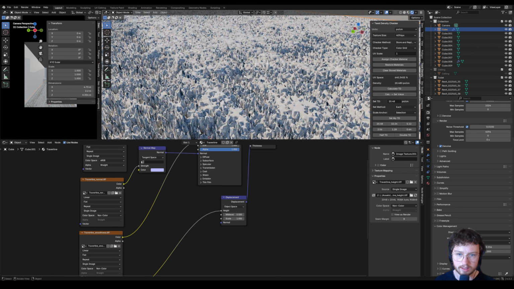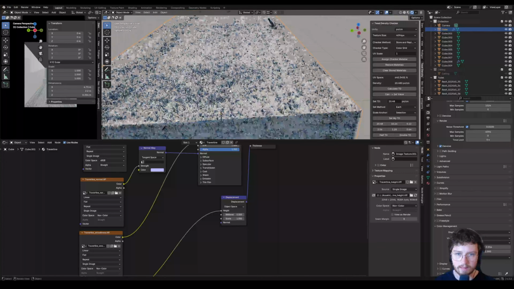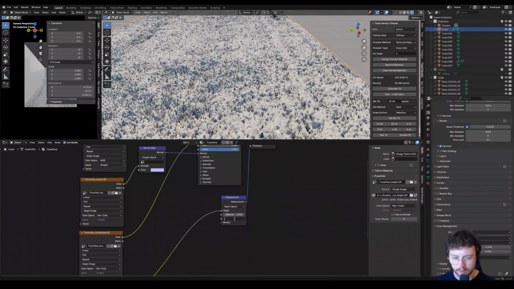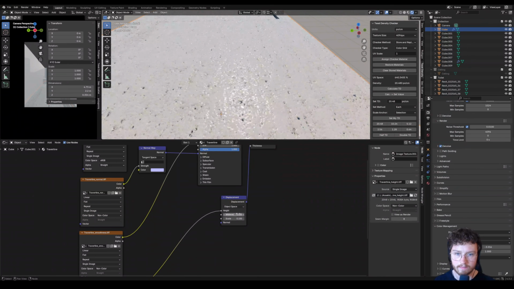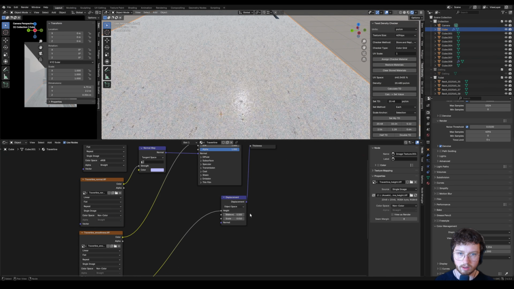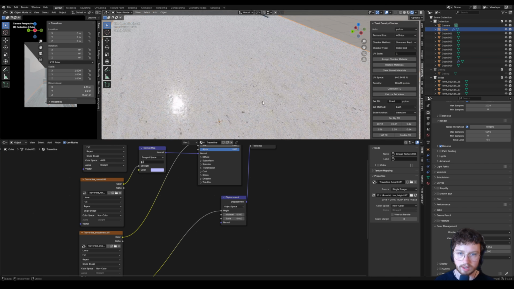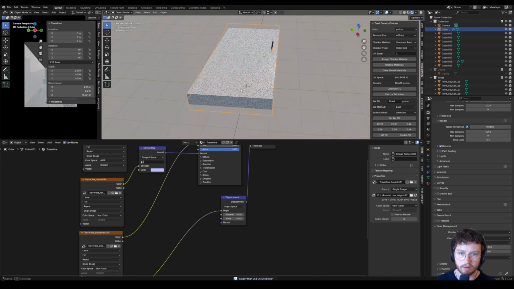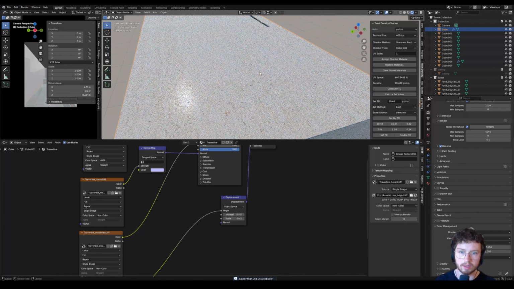Yeah, okay. So it is working, but we just want to make sure the scale is maybe 0.05, or 0.01. We really just want a few dark spots every so often, because it should be pretty smooth.